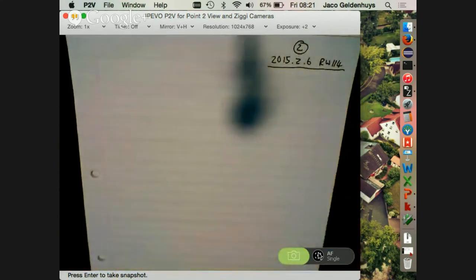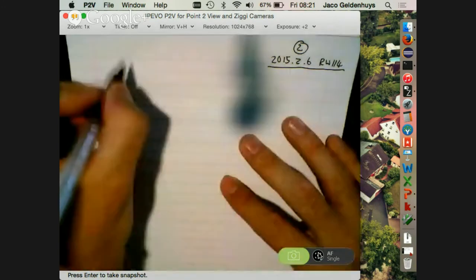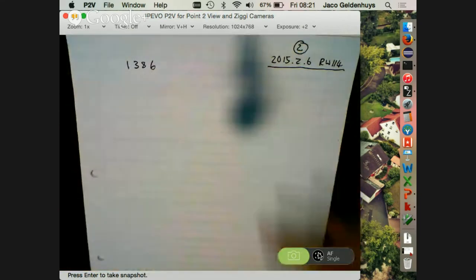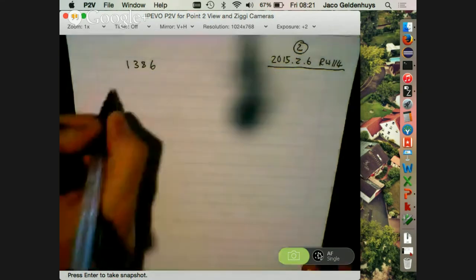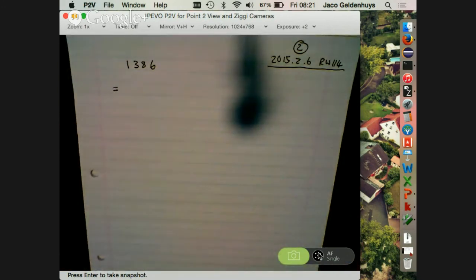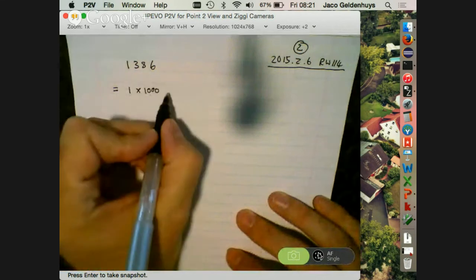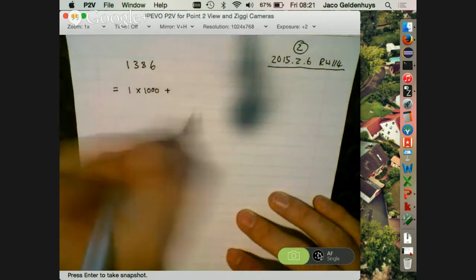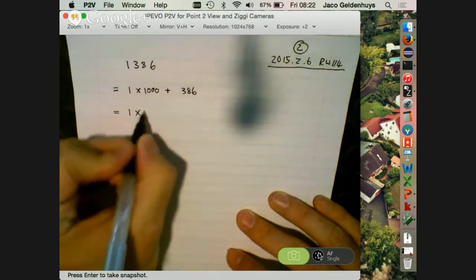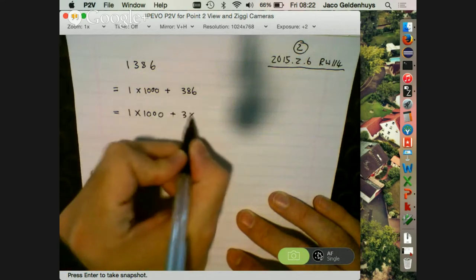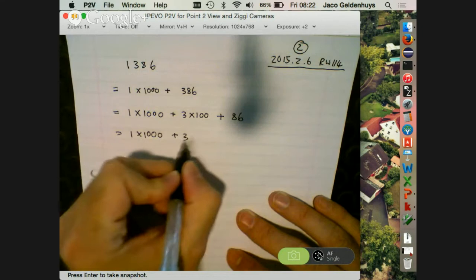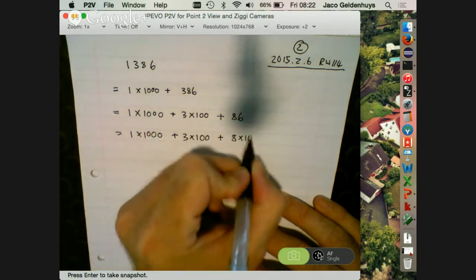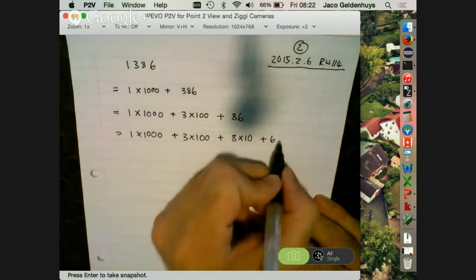Okay, let's do the same thing first in decimal. I have a number in mind, which happens to be 1386, and I want to write it down in decimal. How on earth do I know how to do that? Well, the way I do it is I say, okay, how many thousands are in this number? There's only the 1, so it's 1 times 1,000 plus, and then that number minus this 1,000 is 386. So how many hundreds in 386? Well, 3. So it's that plus 86. How many tens in 86? 8 times 10 plus 6. How many ones in 6? Well, 6. So I'll just cheat and write that.